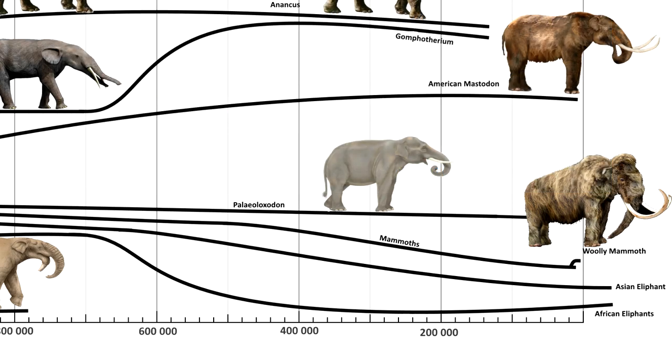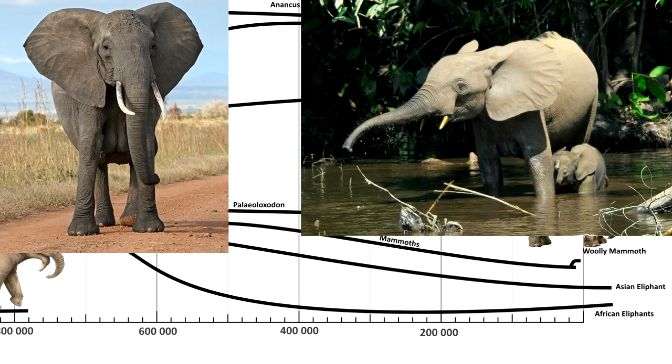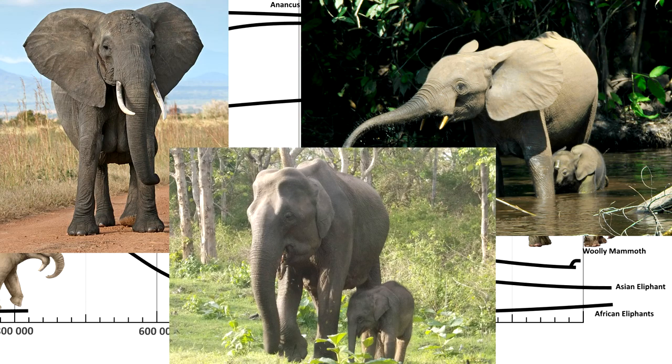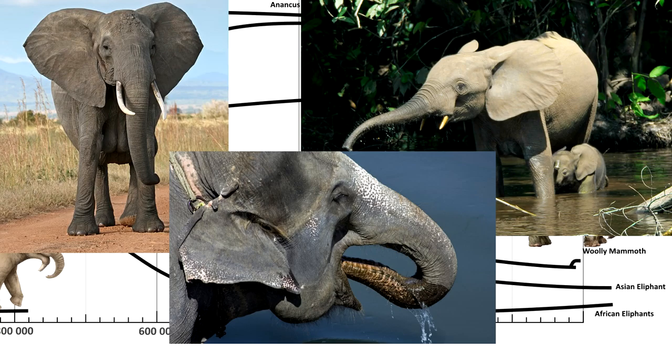Now we'll talk about the differences between the elephants. The African elephants have a fuller and more round head, with the top of their head being a single dome, whereas the Asian elephants have a twin-domed head with an indent in the middle. There's also a difference in the lower lip — it is long and tapered in Asian elephants, and short and round in African elephants. The ears of African elephants are also much bigger and reach over their necks. The ears are for cooling, so Asian elephants don't have as much of a need for them, which is why they have smaller ears.